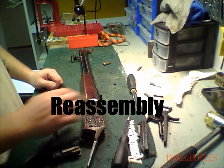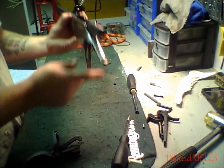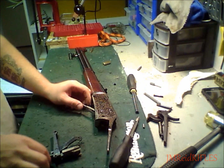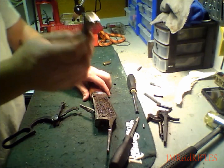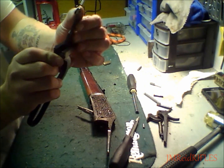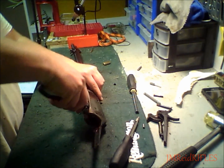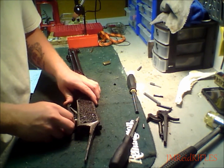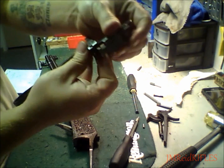Alright, so putting this thing back together, we'll go right backwards from where we started. So want to get your lifter arm down, slide your bolt in. Alright, lifter arm goes halfway up again, and then most of this you can install in one piece. I find it a little bit easier if you put this part in first. Feed him into place, and then you want to match this arm right here back up to where you took that pin out of the bolt. So you can move your bolt back a little bit to get that, and as you're moving it back, you can feel it fall in, and you will at the same time line these two pieces up.